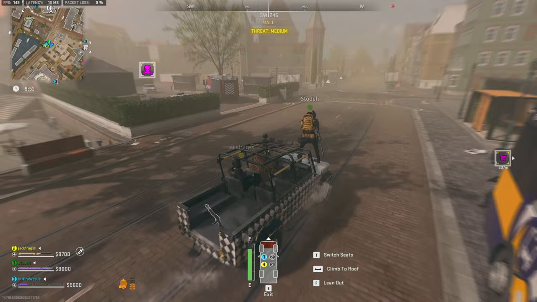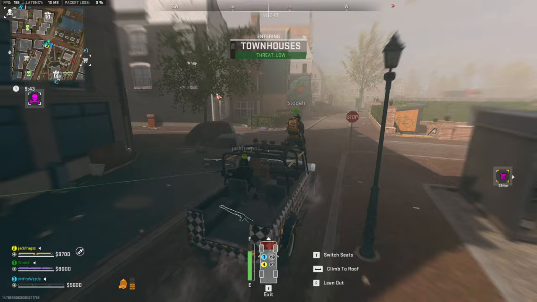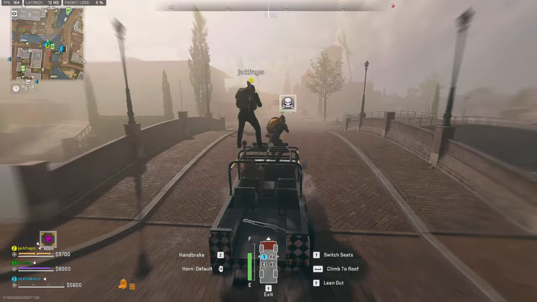I'm not feeling under much threat here, if I'm honest. Well, because there's less players. Yeah, that's what I mean. He's gone, take a left at the crossroads now. Careful of the mines. Careful of the mines. Oh, we're near the stadium. Oh, he's coming. Is he coming towards us?